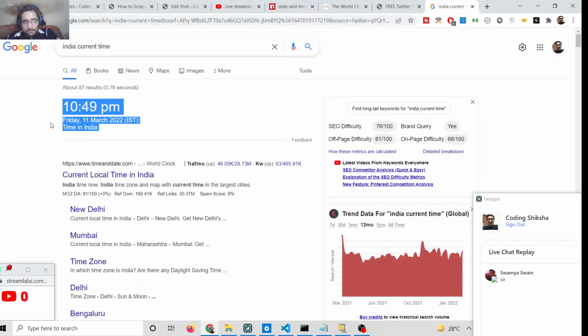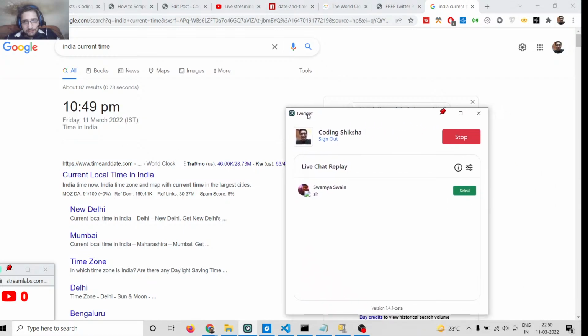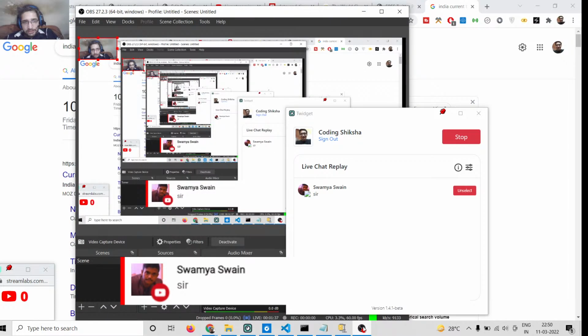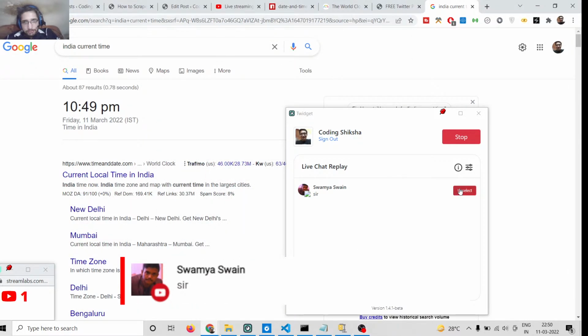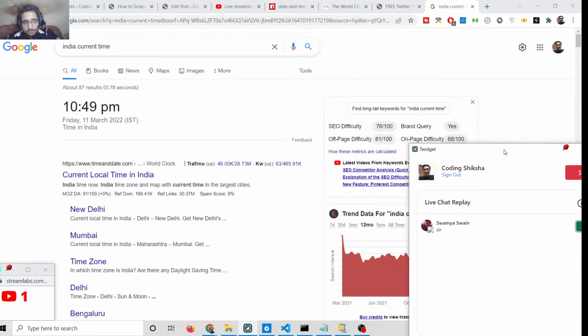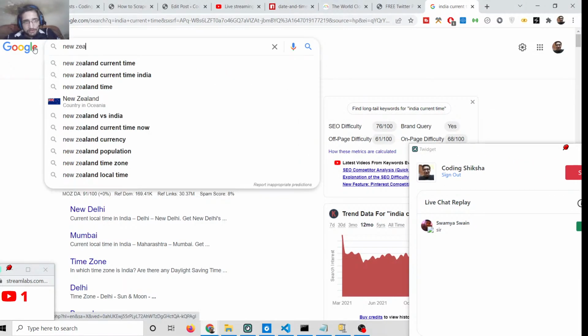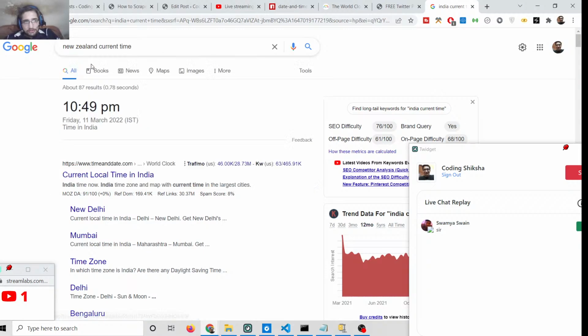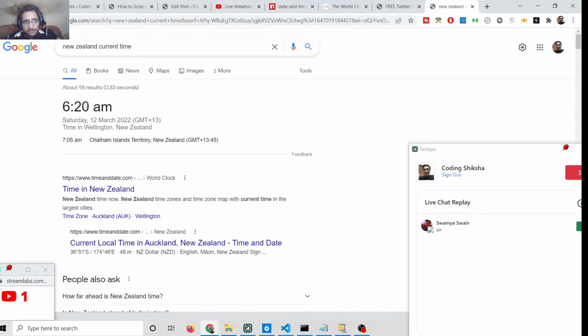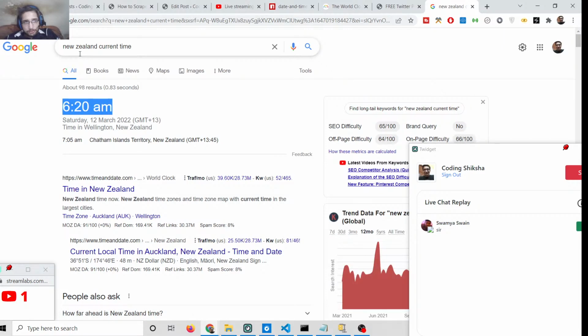We will scrape this value so that we can display the current time of each country, and we will be converting this into an Express application so that whenever we select any country, we will display the current time. So you can change the country to any country of your choice. You will see the time will change here accordingly from country to country.